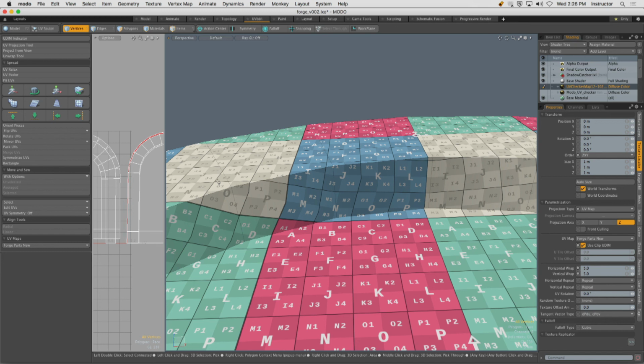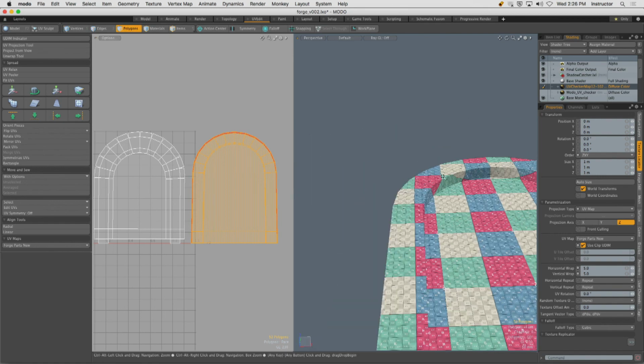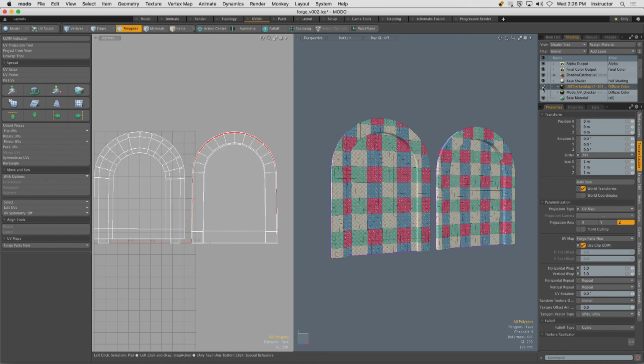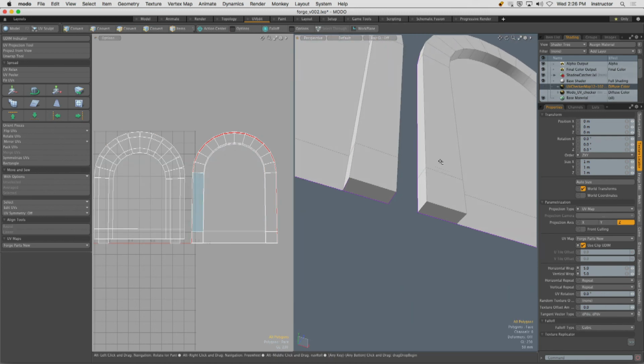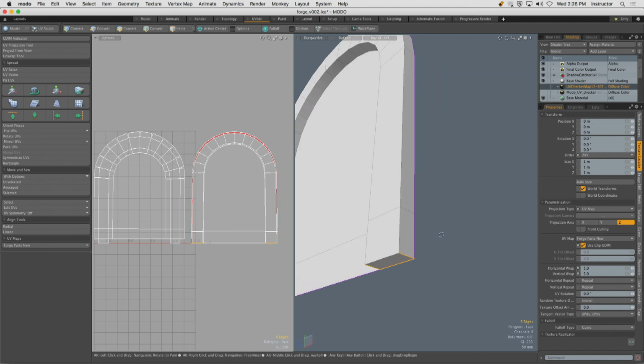I think on the second one, the one where I initially used project from view, let's do the exact same thing as we did on this one. However, I'm going to pop all of the seams off and see what we get. Okay, so I'll create something very similar. We want to pop this bottom polygon off.